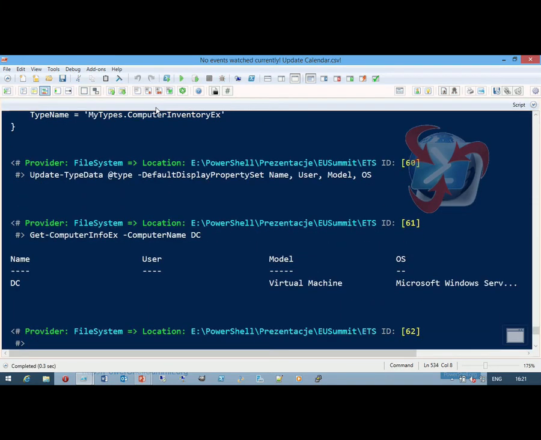So we can see that my DC is actually turning into a nicely formatted table. You don't see the special treatment, like limiting the width of the columns. That's not there. But at least again I get this report-like view so that I can immediately browse and see the most important data to me on one screen rather than the list of all the properties that exist on my object.